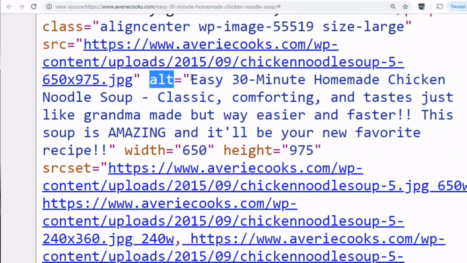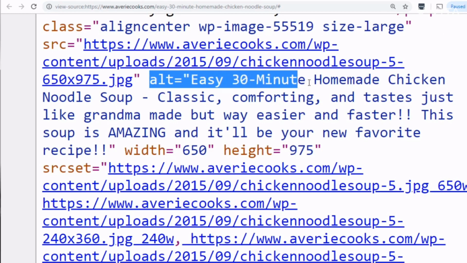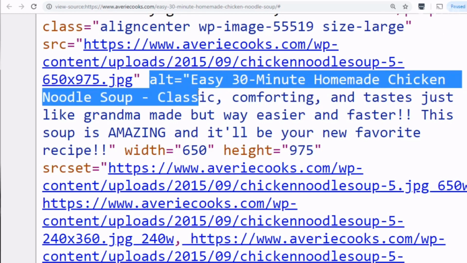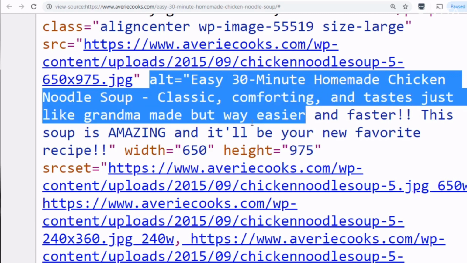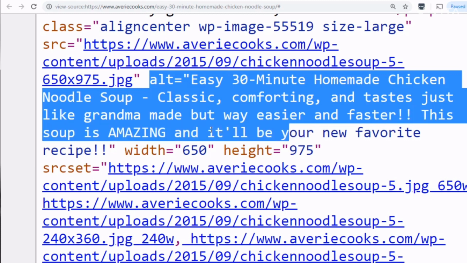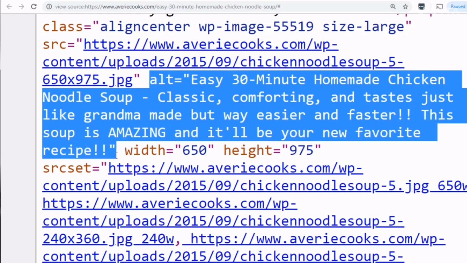Now we see alt equals easy 30-minute homemade chicken noodle soup dash classic, comforting, and tastes just like grandma made, but way easier and faster. This soup is amazing and it'll be your new favorite recipe. Now what's funny about this is they are using the keyword inside it, but it's really a description. So in hindsight, this looks more natural.